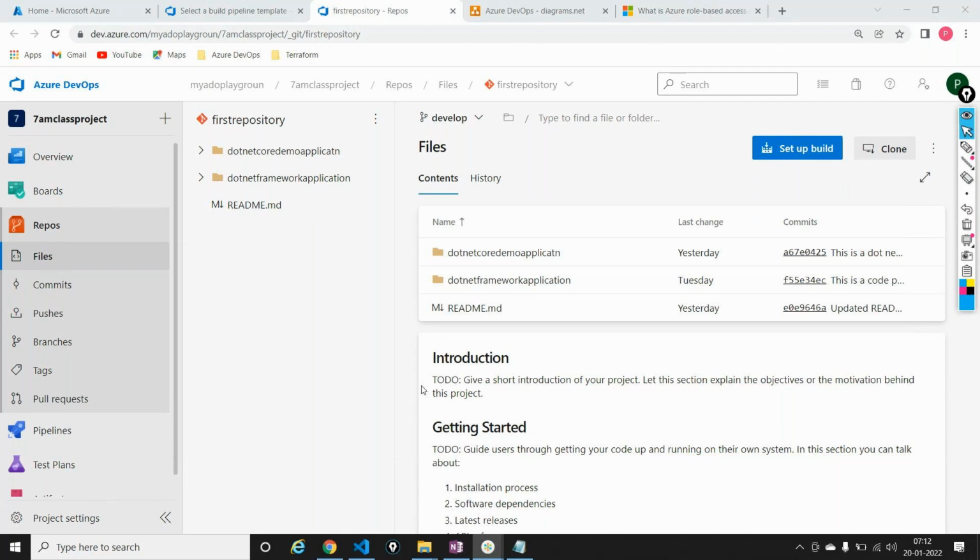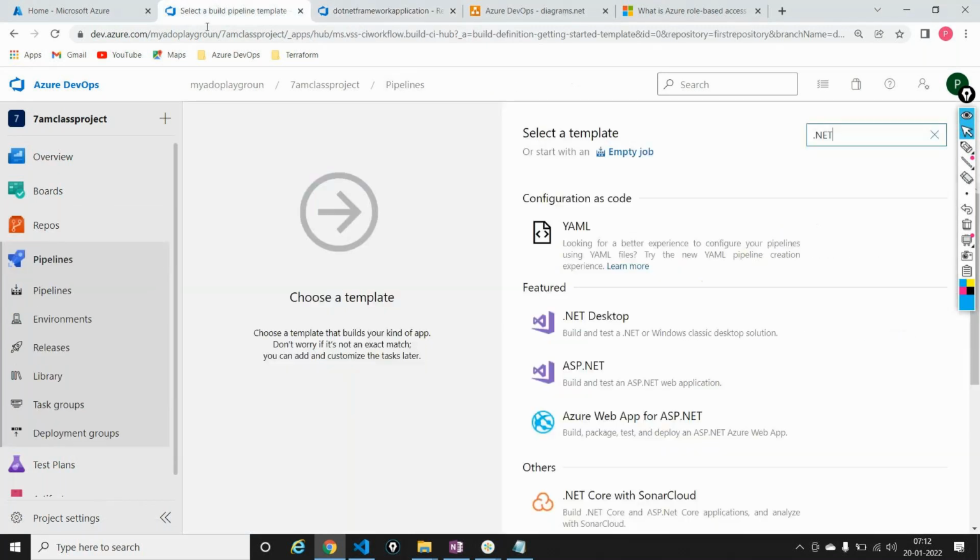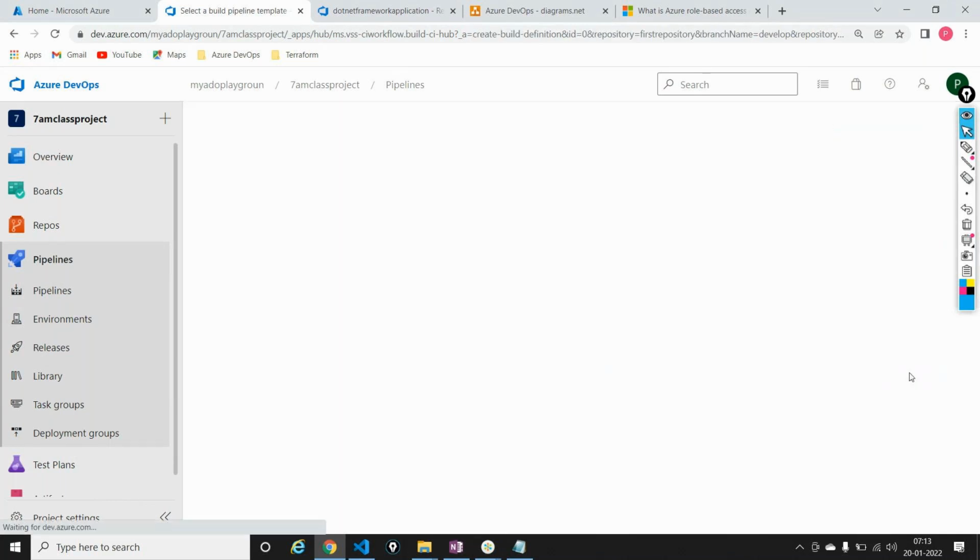There is a strategy I need to follow to build each kind of code. So I am firstly going to look at the .NET Framework code, and I'll say it is an ASP.NET Full Framework application, so I'll say apply.